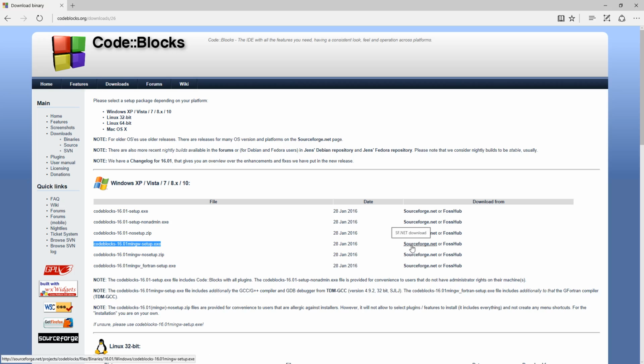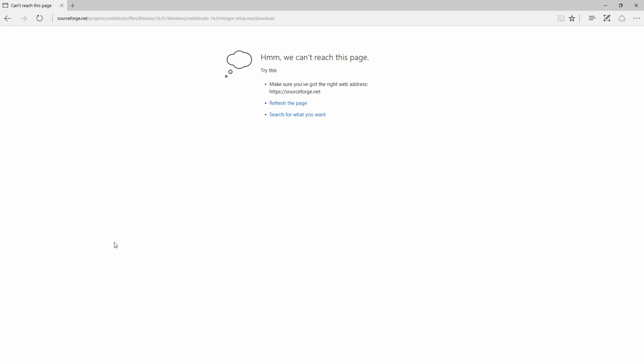You can click on either SourceForge or FossHub. I don't think it really matters. I generally use SourceForge, but I know there's people saying that they're trying to promote adverts and stuff like that. So anyway, you click on that link and it will take you to the download page where you can download the latest Code::Blocks version 16. The one that's supplied with UNISA is outdated. It requires you to play around with setting up the MinGW, whereas with this 16.01 it works fine.